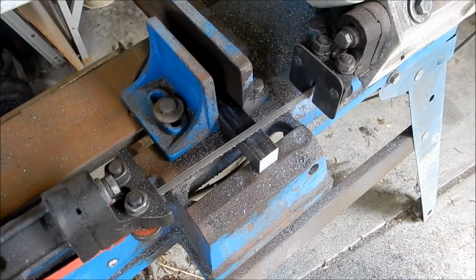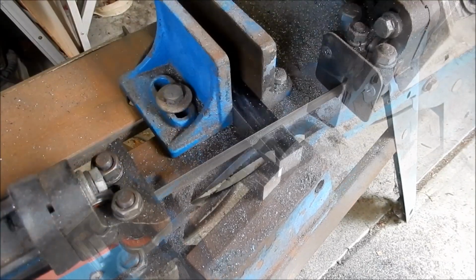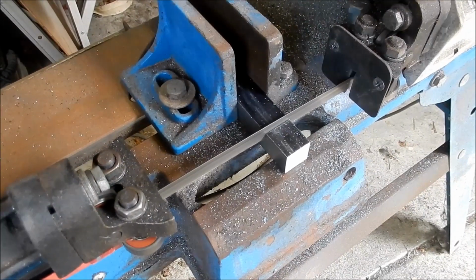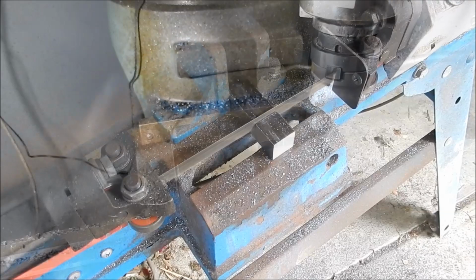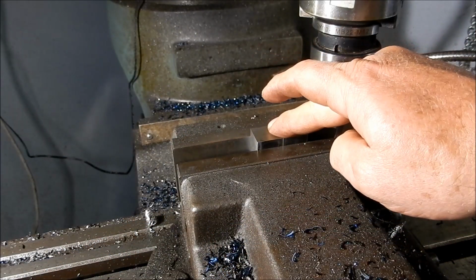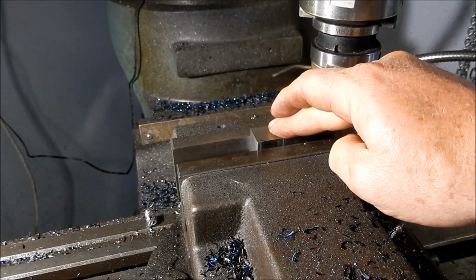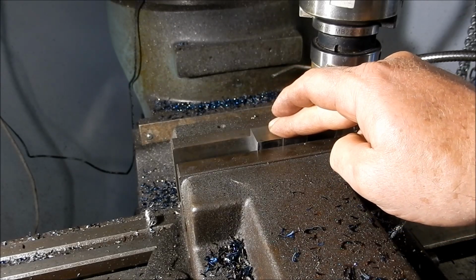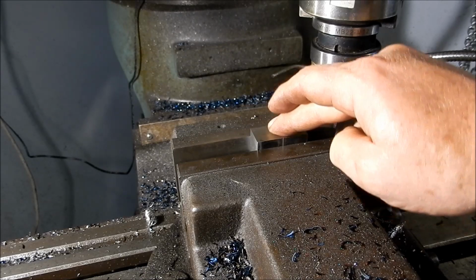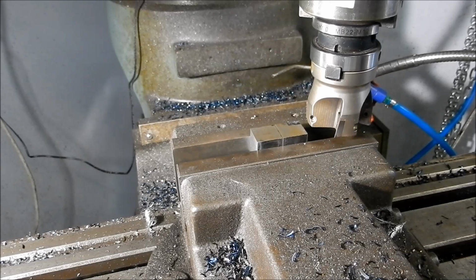Alright, we've got this machined down to 20mm square. And we'll just cut it up into wafers again. Well, we're just knocking two of the blocks back to size, 20mm square, and next one we'll do the 14mm ones, which are for the inner arms. All right, so I'm going to take about 1.9 millimeters off this.